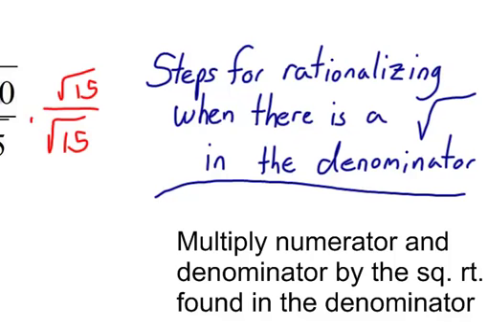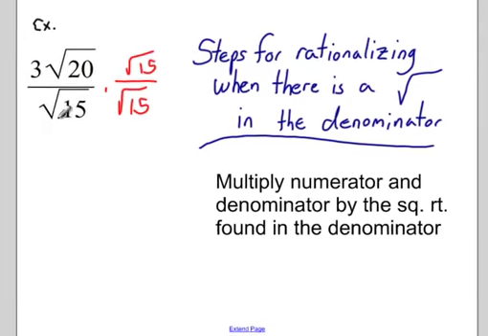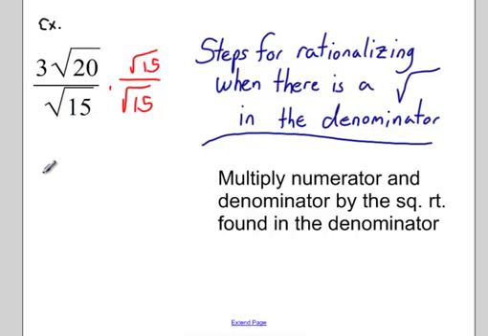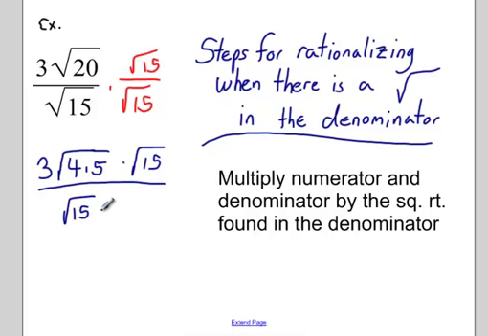So if I multiply these, let's do this. On the top, I'm going to do one thing first, and let's simplify this. This is the same as the square root of 3 times 4 times 5 times the square root of 15. And it's over the square root of 15 times the square root of 15. So these square roots are going to cancel each other out. Square root of 15 times the square root of 15, I'm just left with 15.